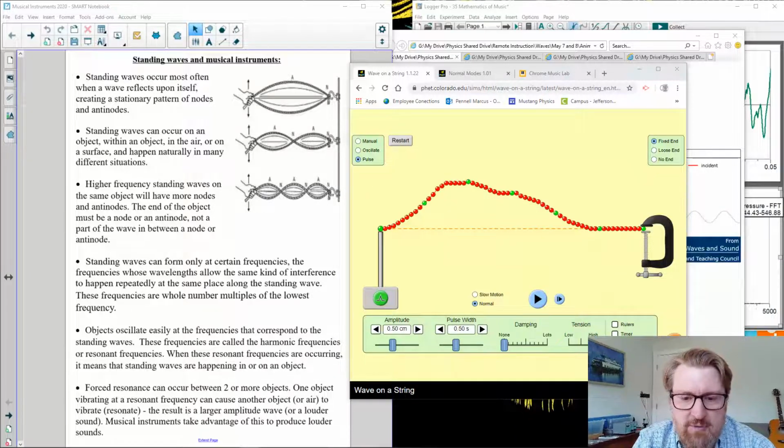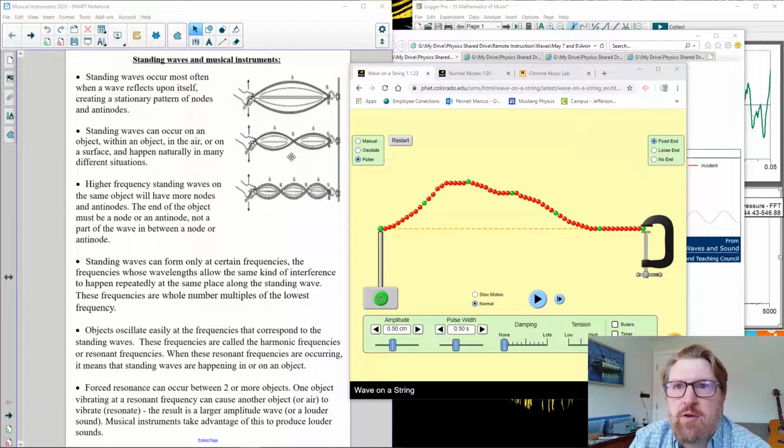First off, musical instruments take advantage of something we call a standing wave. Now, a standing wave is really just an interference pattern with a wave that typically reflects on itself. So standing waves in strings look like these pictures here, and they can be on all sorts of musical instruments. We're going to deal with strings first because they're the simplest to understand.